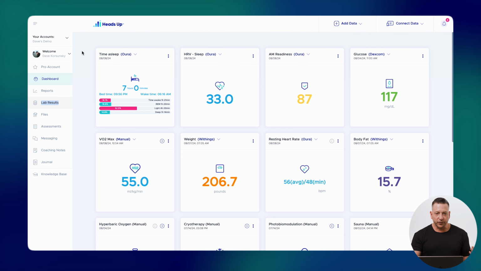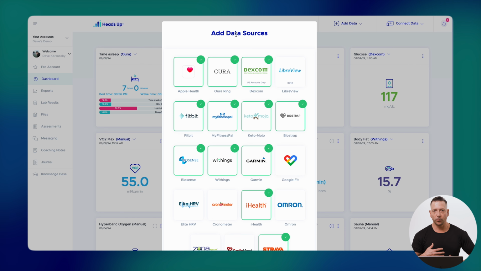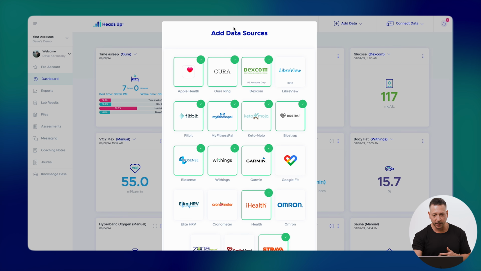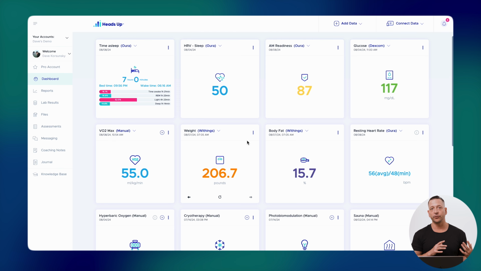And the dashboard is going to contain the metrics that you need them to pay attention to as part of the journey. So the first thing we do is we allow the ability to capture data from clients remotely. And the way we do this is we connect to the latest cutting-edge sensors and wearables on the market. And what these are doing is they're passively collecting data in real time, sending it into the system so that we can use that for day-to-day, what I like to call micro calibrations. These are the lifestyle changes we can make. So you can see here, we integrate all of the top FDA-approved medical devices, and we will customize these dashboards based on your exact programs and protocols.